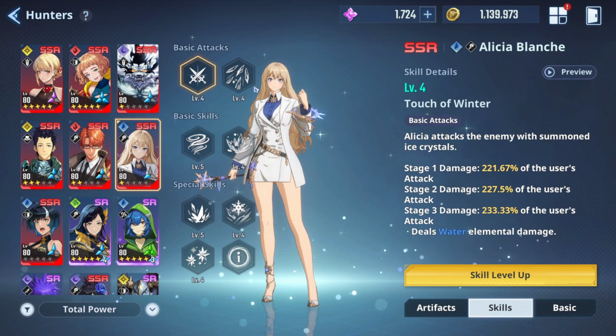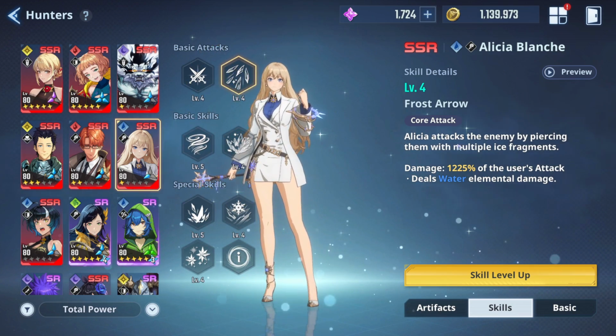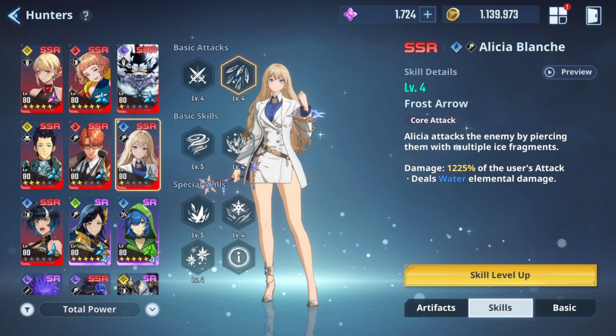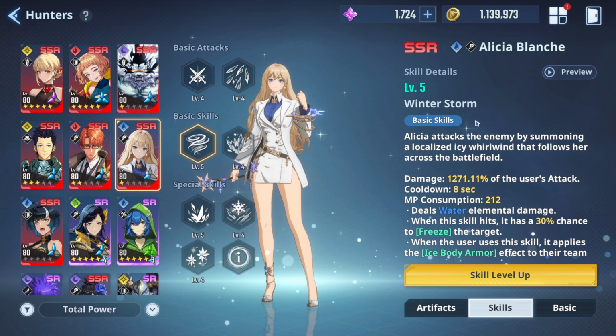Okay? Now let's talk about the skills. Basic attack does the water element damage. Core attack, you will see that core attack will transform in certain conditions. And you're gonna do massive damage with core attack. That's why a lot of us thought that solid foundation is the way to go, but nah, she just scales so much from that critical rate and critical damage. Way more worth it. Still, core attack will do massive damage. Still, no worries. The most important skill for her is Winter Storm.